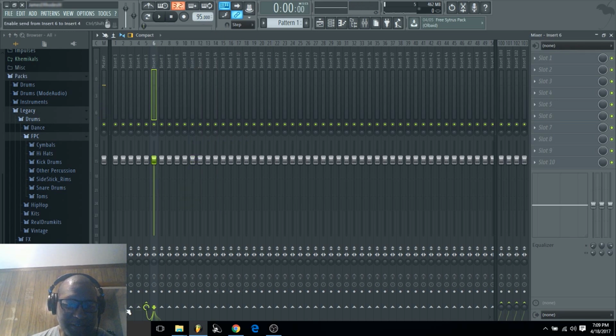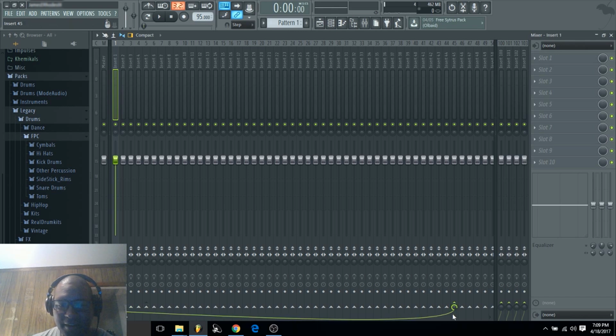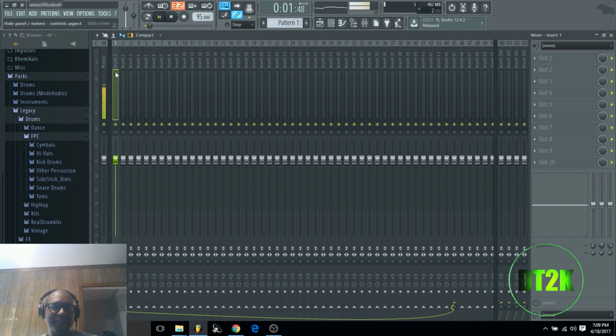So again, you can change where each channel sends to by selecting a specific output, and also you can route it here as well. So if I'm on channel 1 here and I click that icon, if I want to route it to channel 44, you can sidechain to channel 44. You can talk about how much you want sending over there, but that's for later on. So if I hit play, notice how nothing is going on the channels.